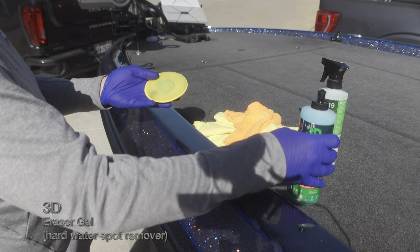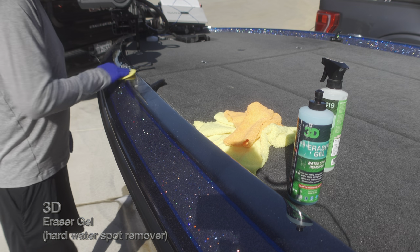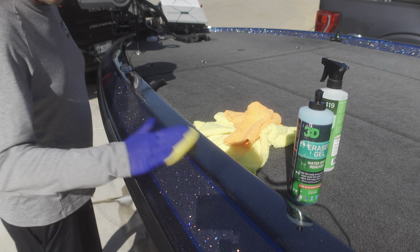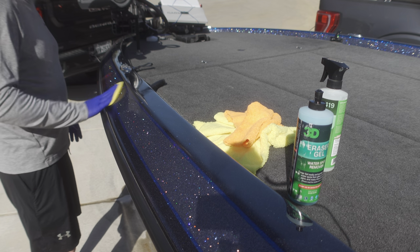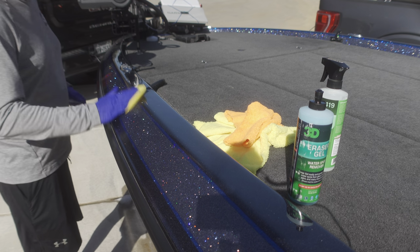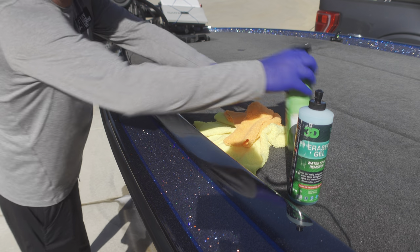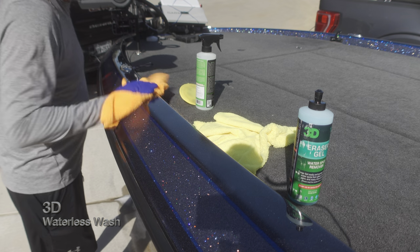This is a really important step in the detail of doing a boat or any car for that fact if it has hard water spots. This is a 3D eraser gel. It works so good. You just put it in circular motions. It'll take off water spots really easy. And then I follow that up with a waterless wash just to take off the gel before I wash it. Make sure there's no residue left over.